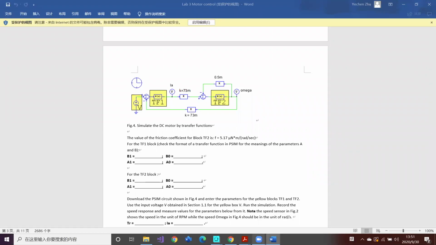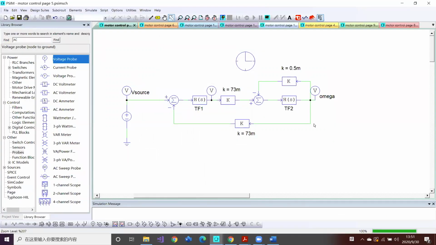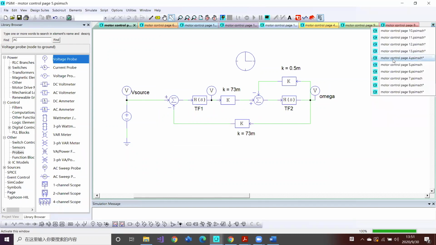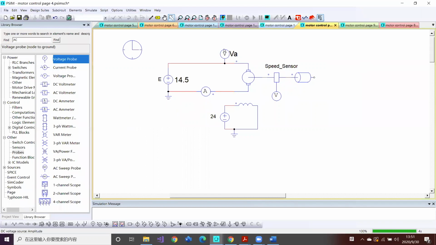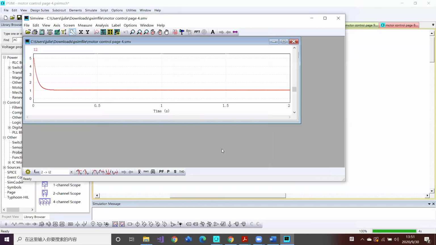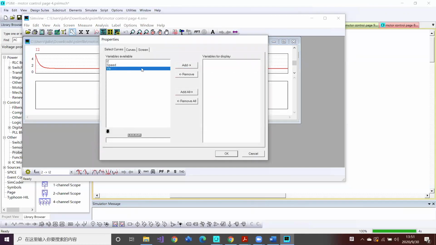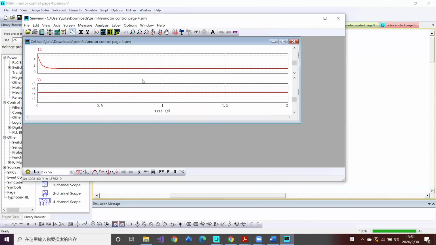Okay, so I will first answer this question: how can you add a new curve into the scope? When you do the simulation and you have the result, you first pull out one curve, and then you click here so that you add another curve onto your existing one.